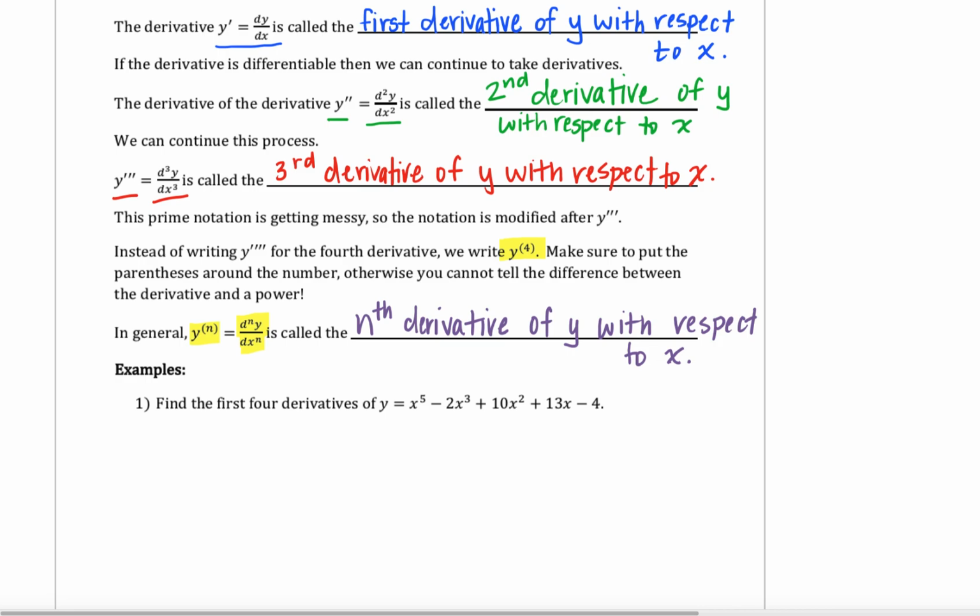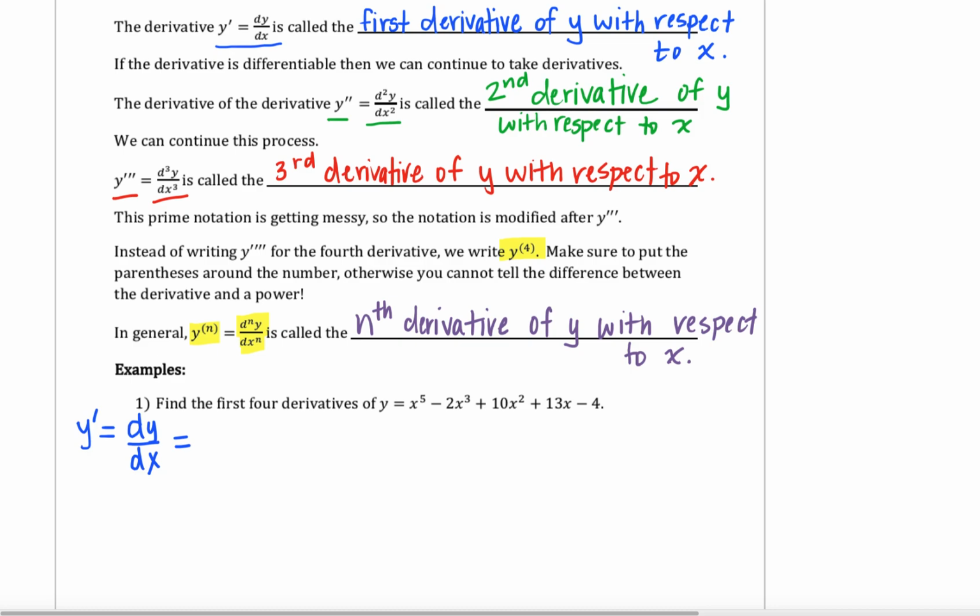In this first example, we're asked to find the first 4 derivatives of this function y. To get the first derivative, we could use the power rule on all of this, but to get to the second derivative, I will need the first derivative before I can move on. So I can't go straight to the fourth derivative, I've got to find them all in order since the next derivative is based off of the prior function. So for our first derivative, I'm going to use both notations in this problem. It would be y prime or dy over dx, and we're going to power rule this function.